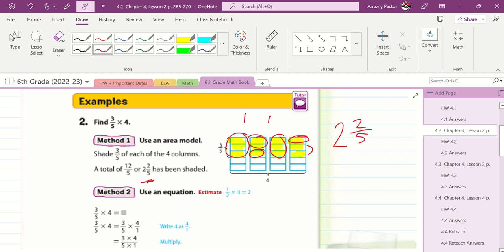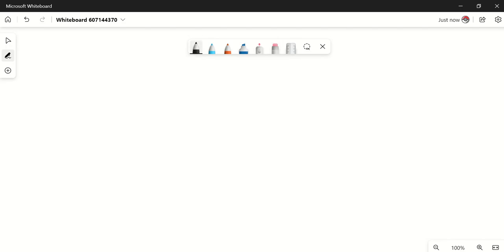Let me show you a second method on how to do this. So area model is a good way to go, but it's not always the fastest. I will just say that. If this is what helps you solve the problem, go for the area model. The other way to do this would be just to do, let me make sure it's 3/5. It would be 3 over 5, or 3/5, times 4.